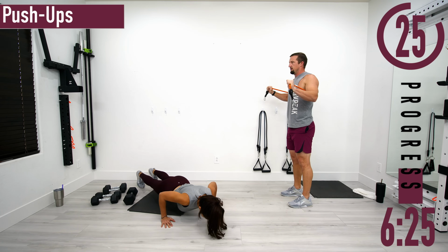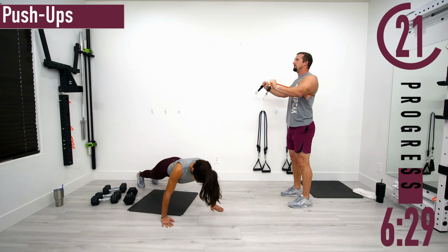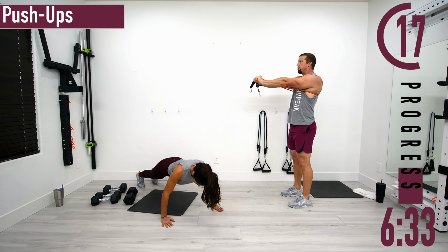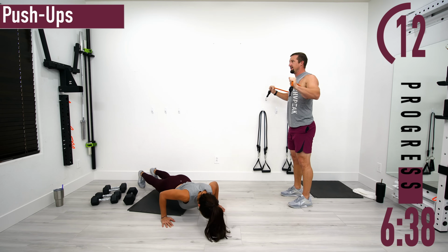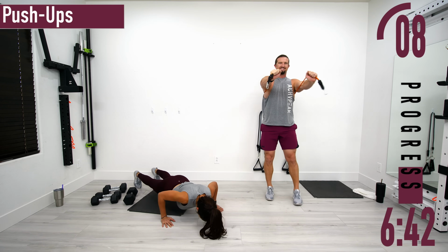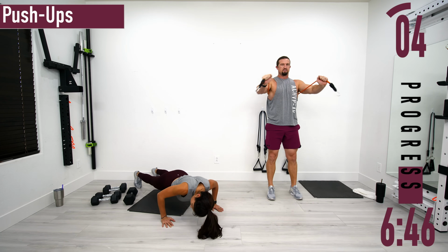Out, and back. Don't forget to breathe as you extend the arms. You should be exhaling. Exhale as you extend, inhale as you bend. Make sure to bring those hands together, squeeze the chest. There you go. Couple seconds.